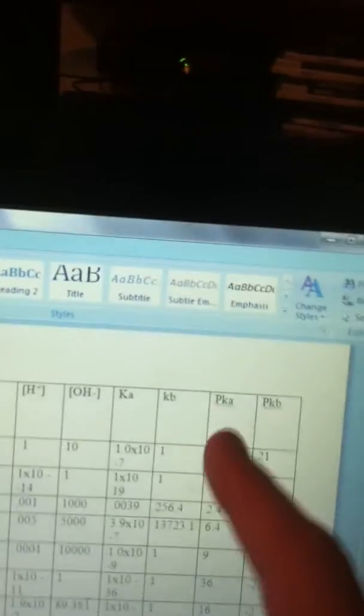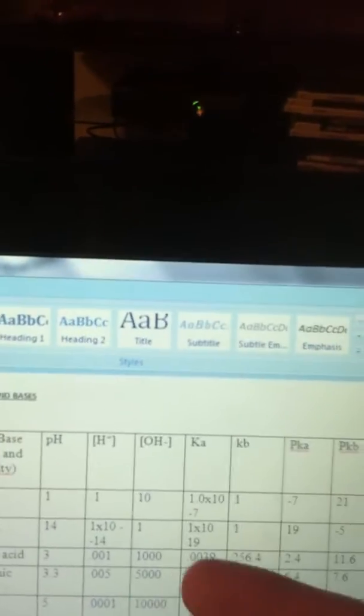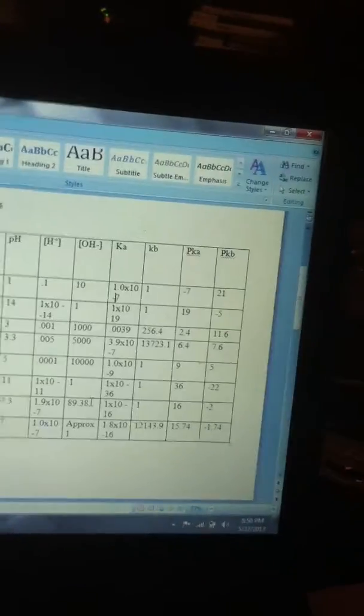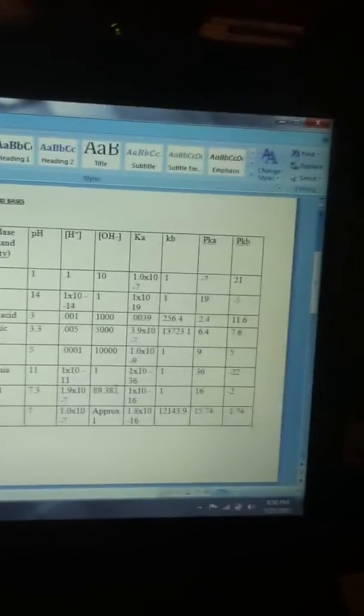So everything from pH, or again you have your concentration of your acids, concentration of your bases, and then you have your pKa, pKb. Again, you said in class anything basically with a P, you're dealing with pH, so it's basically another way of doing your pH of your acid or pH of a base. So basically throughout this lab we learned how to calculate to get back to our pH or figure out what is an acid and what is a base.